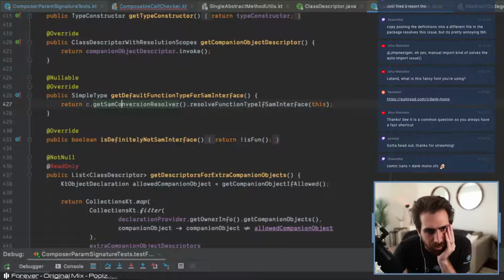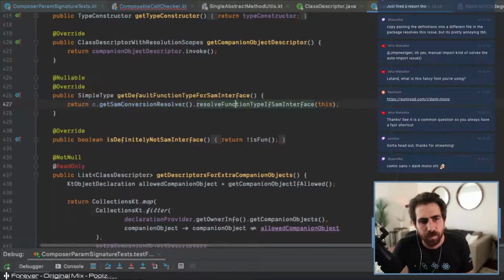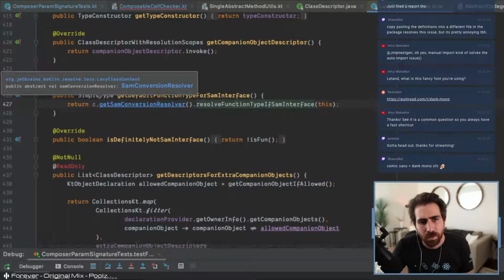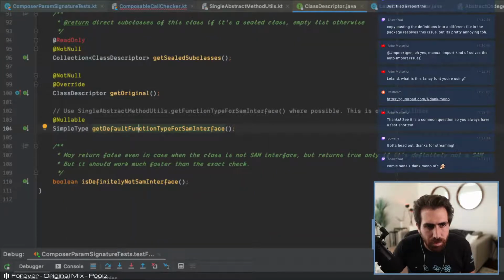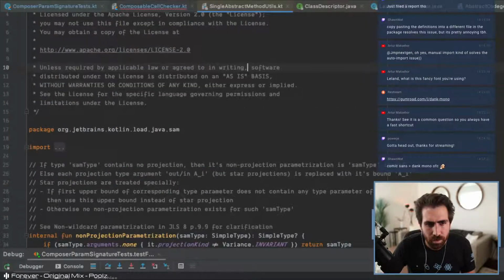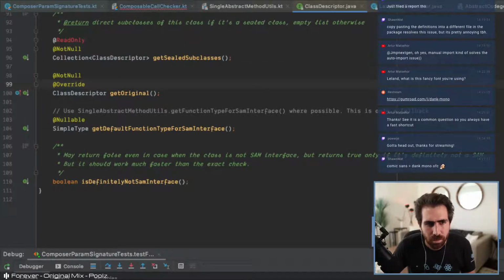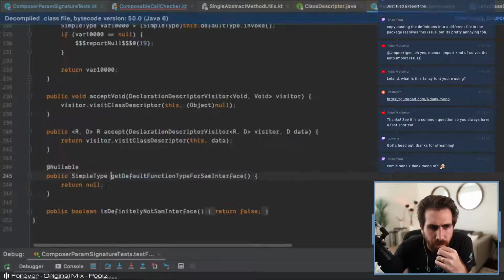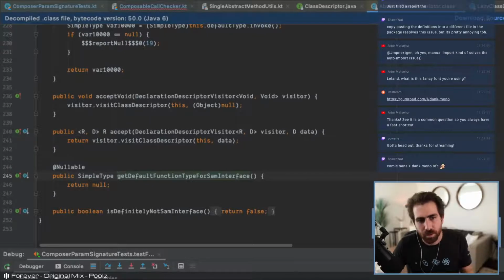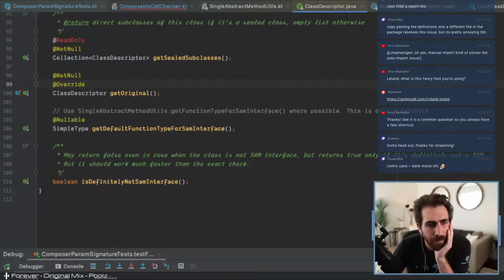Get SAM conversion resolver. Okay, I want to see where this... So that just returns null.